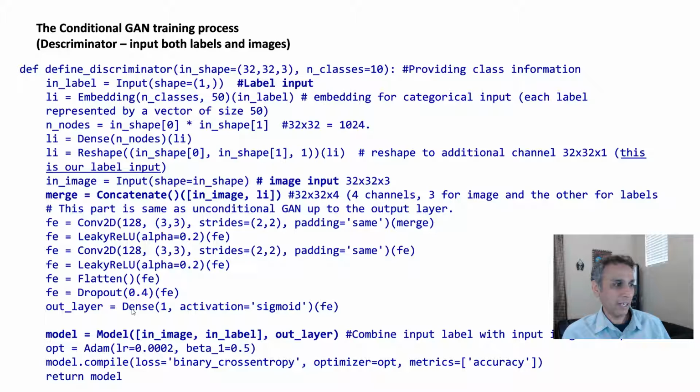And dropout, and finally the output is going to be 1. Why? Because again, this is a binary classifier. So that's the output, and now we compile the model. First, we define the inputs and outputs. What inputs do we have for the model? Image and label. The output is my output layer coming from here. And we're going to compile it using binary cross entropy and the Adam optimizer, and we're going to track accuracy metrics.